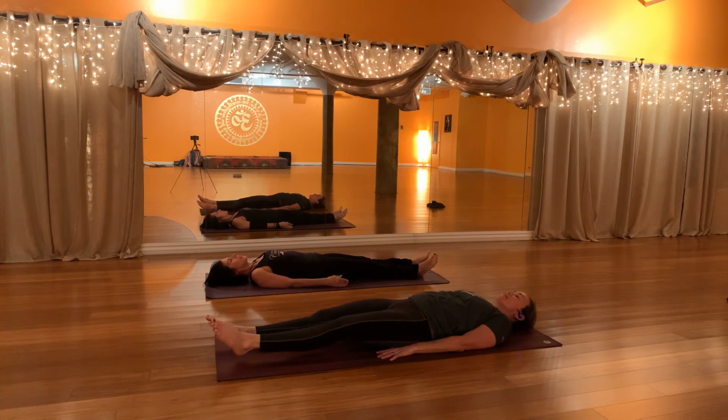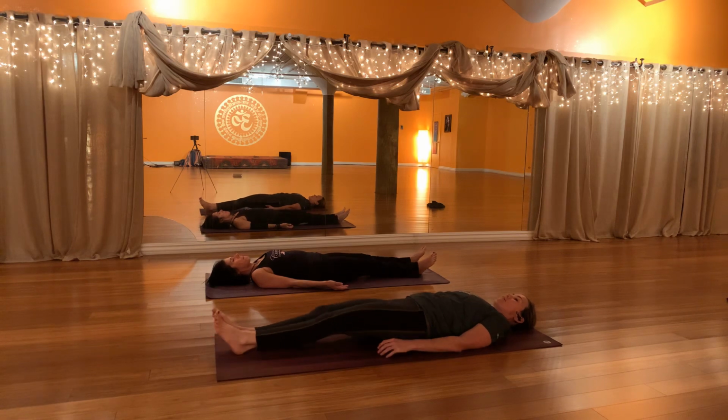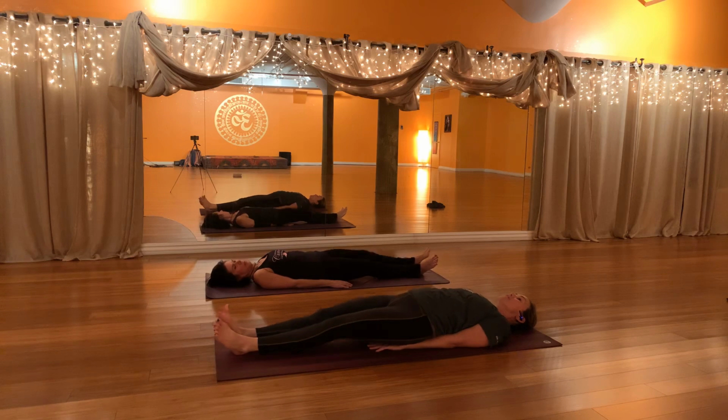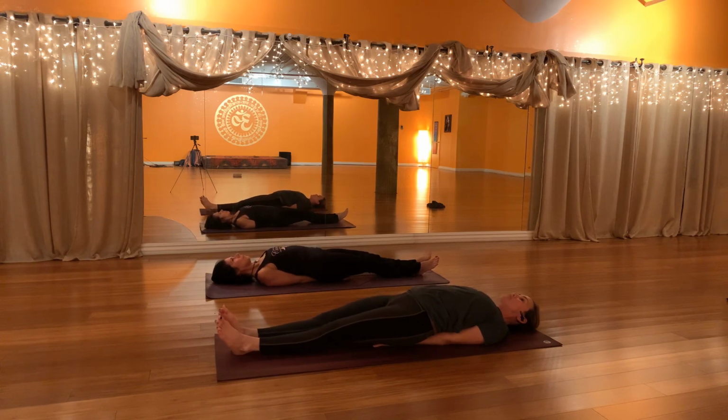Good. Take a resting breath here. You can separate the arms and the feet if you need. Come back to the breath. Moving into the fish pose, bring the legs back together, arms alongside the body. Take a moment, come back to the breath. Start to rock from side to side. Hide the arms completely, thumbs touch.